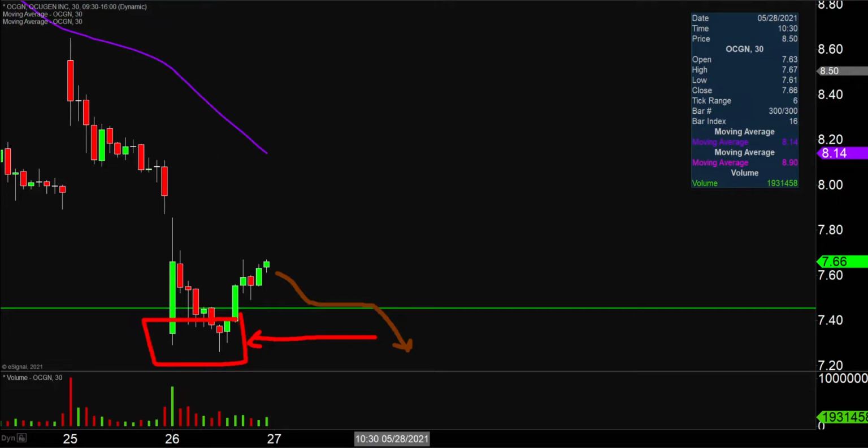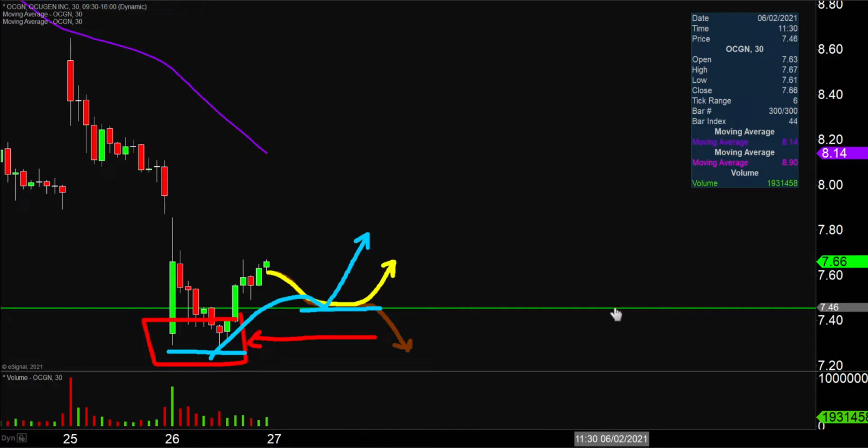But to be fair, no price can just go straight up either. So maybe the price does come down here, difference being it behaves in that manner, and then starts to curl back upwards. Now, all of a sudden, what would you have? Well, you'd have a set of lows right there. You'd have those lows down there, and if you envision each one of those as stair steps, well, hey, now you have stair steps making progress in the upwards direction, and that's the name of the game. That's what a truly strong move is going to do, it's going to make progress, and again, in this situation, progress being defined as $7.45.